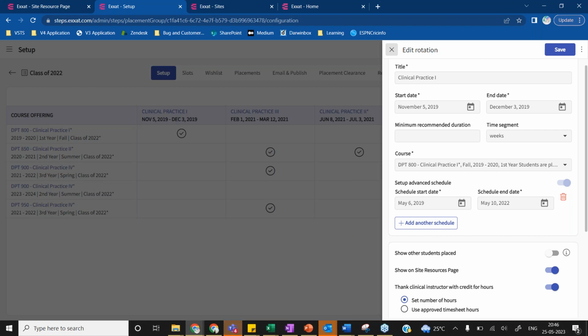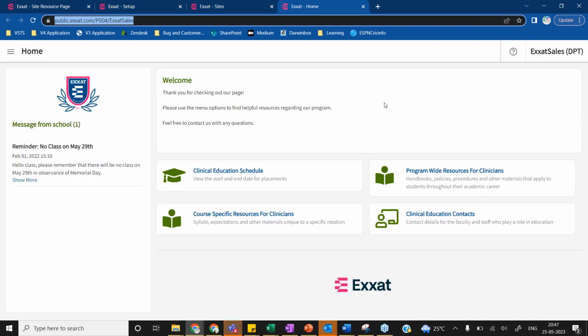You don't need to worry about the past rotations, like going back and turning off each of them. The system will automatically stop showing all the past rotations. It will always show the future rotations only, and within the future rotations you can decide if there are any rotations that you don't want to show, you can go ahead and turn them off.